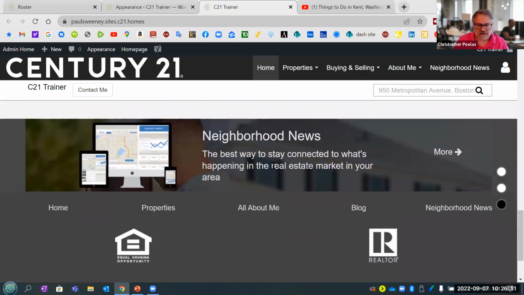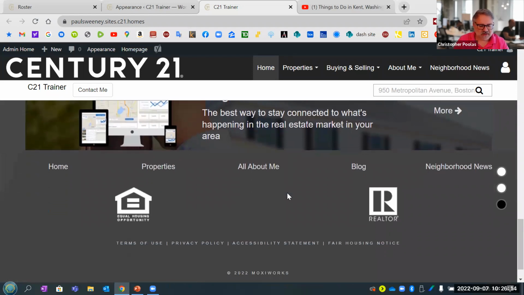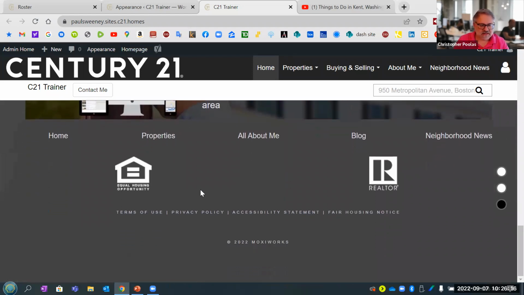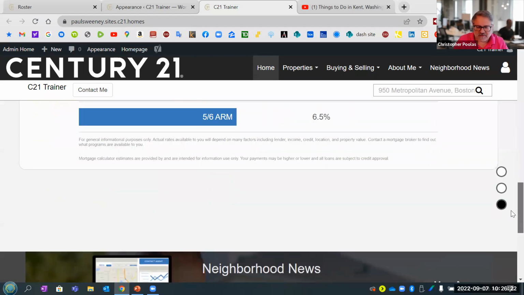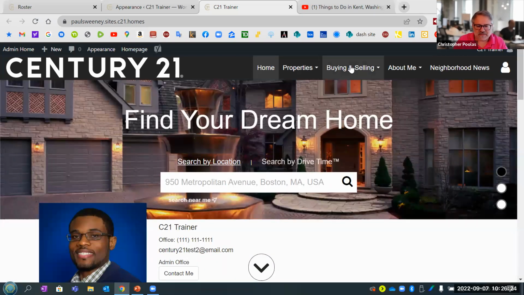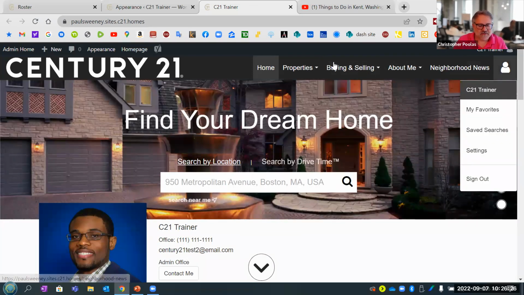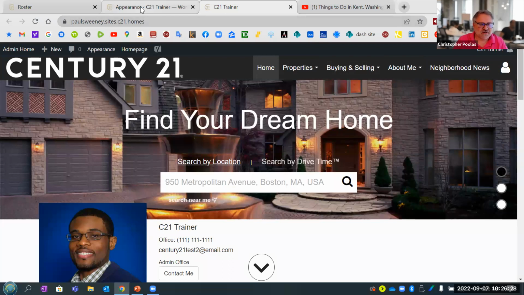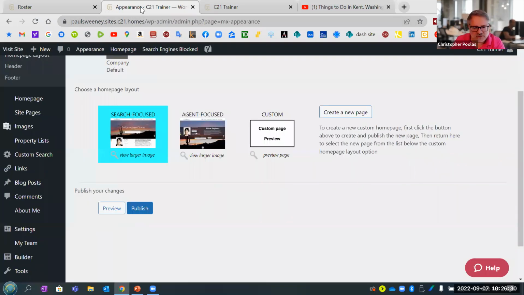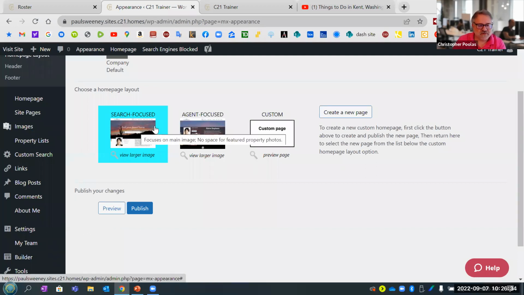It has a call out to neighborhood news that people can subscribe to. It has the equal housing opportunity symbol, realtor symbol, etc. Very basic, but that's how it's set up. And here's the site navigation. So that is the search-focused template, or the layout, that you have here.